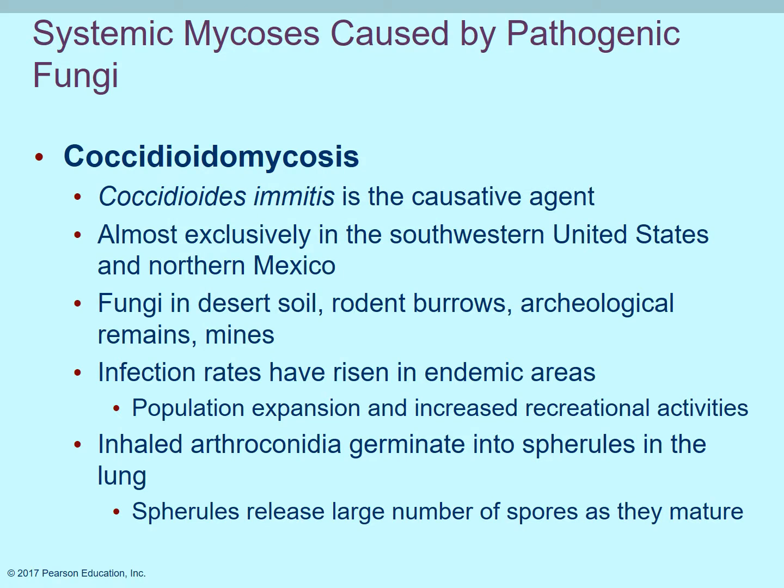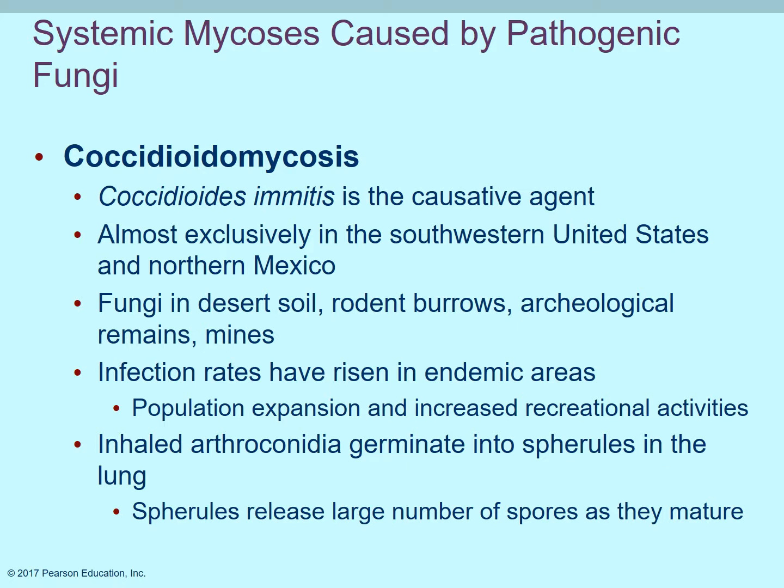Coccidioides is a causative agent of Coccidioidomycosis. This is found in northern Mexico and southwestern United States. This is one that's a little bit different because this tends to be in the desert, much drier environment than what you would typically find fungi, or where you would think you'd find fungi, because they usually like moist environments.